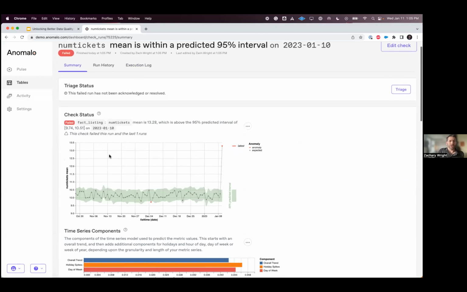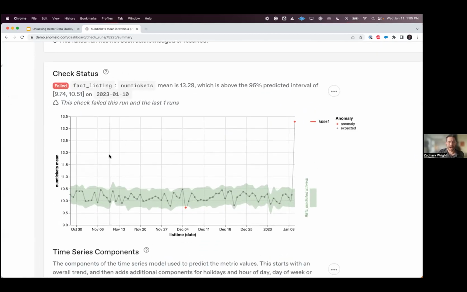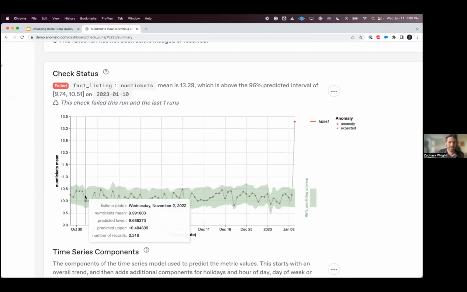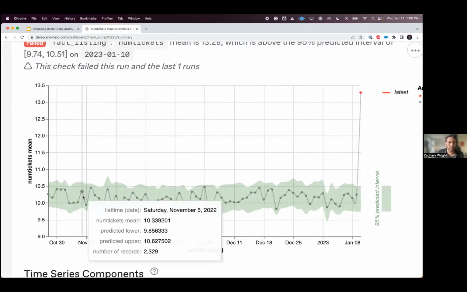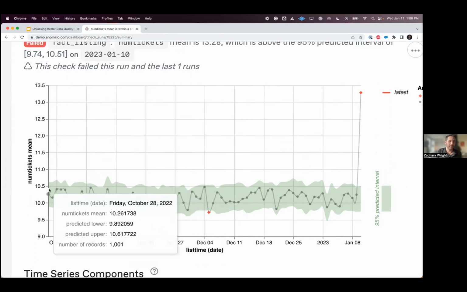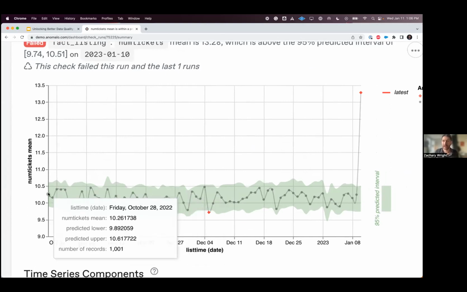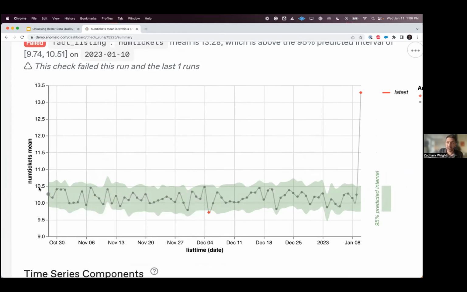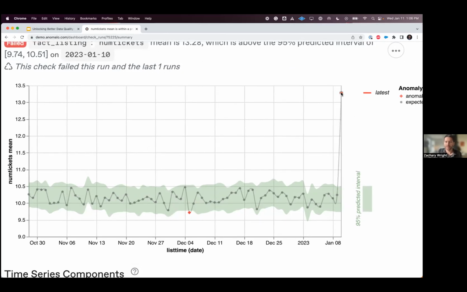All right, so we just ran this check, and Anomaly seems to have found an anomaly. Now, what did I ask Anomaly to do? Well, I wanted to track my average number of tickets over time to see if it ever deviates a lot. And Anomaly calculated that metric, plotted it over time, and then again generated a time series model. So it looks like the average is generally around 10, but for yesterday's data, it shot up to over 13. And so I would have received an alert in a tool like Teams or Slack.